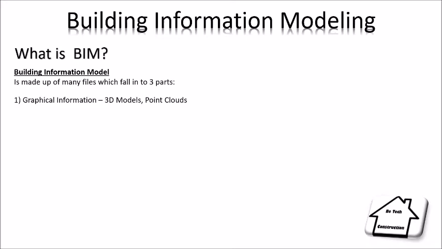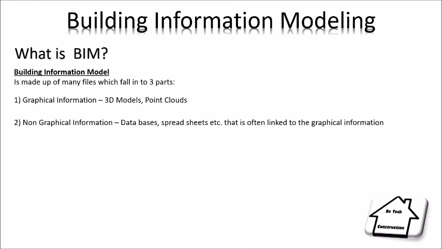But a building information model is not just graphical information. You've also got non-graphical information, databases, spreadsheets, etc. This information is often linked to the graphical information. So if you have a spreadsheet inside the modelling software and you delete, say, a window from the spreadsheet, you would delete the window from the model at the same time. The graphics is linked to the non-graphical data in the modelling software.